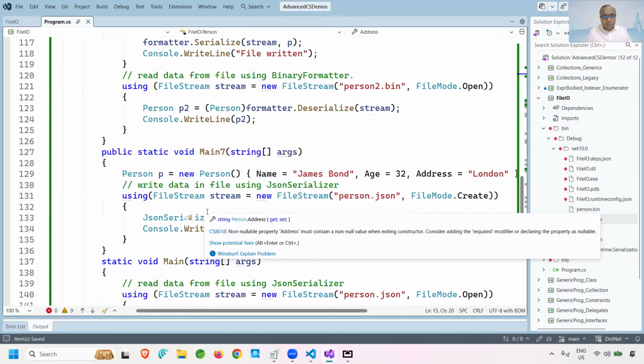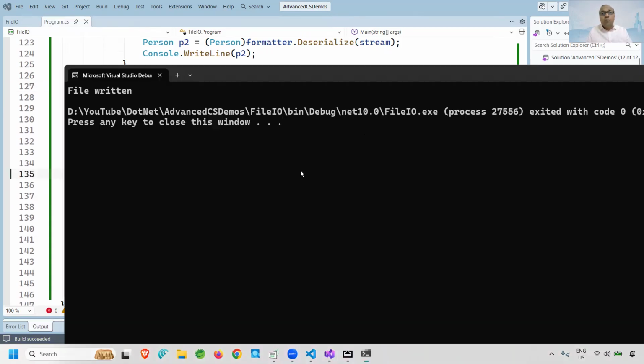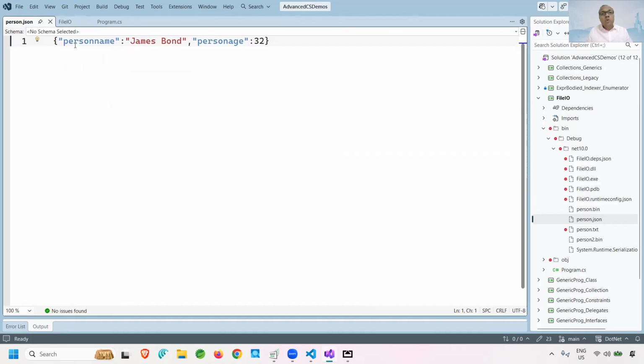Let me try this out. Let me go back to this code, first write the data into the file, and then read it back. Let me first run this, and now person.json is created once again. You can check that person.json now has only the name and age. It does not have the address because it is ignored. Also, you can see the field names are modified.